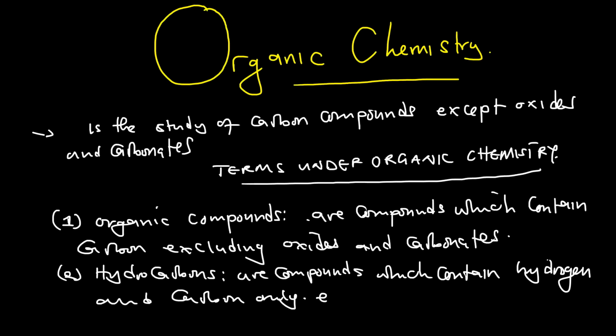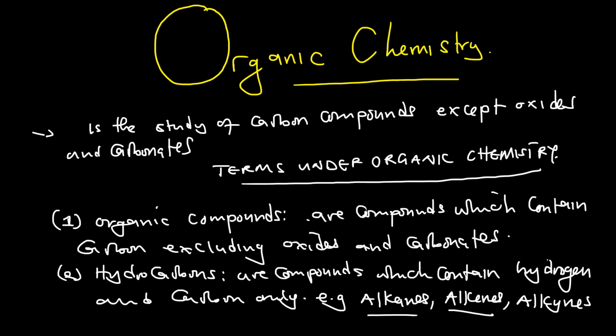The next term that we can look at is homologous series. Now, before we go further, let me just give examples of hydrocarbons. So examples of compounds that contain carbon and hydrogen only. The families that we are going to look at, we have the alkanes, then we have the alkenes, then we have the alkynes, although we are not going to focus on the alkynes, but we focus only on alkenes and alkanes. Okay, so these are examples of hydrocarbons.